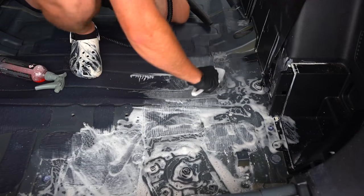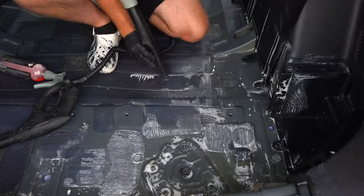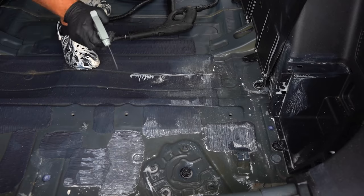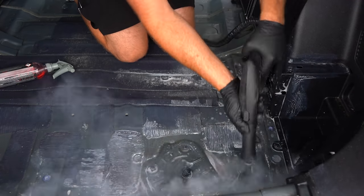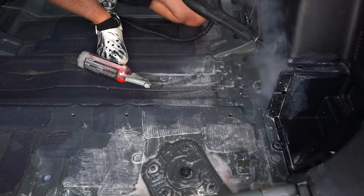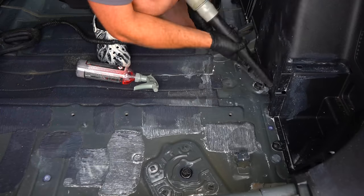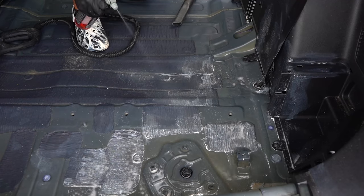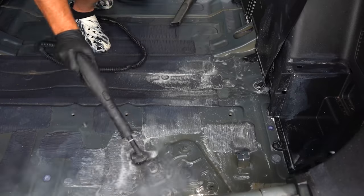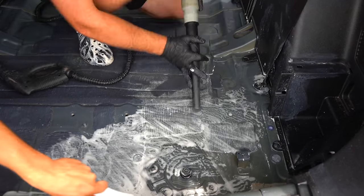And it seems like the owner spilled some paint underneath the carpet. I'm not sure exactly how they did that, and it wasn't on the carpet. But either way, I clean it as best I can on video, but I do go back later on and get all the paint removed. But I didn't want to bore you guys with me sitting here cleaning paint for hours and hours and hours. But yeah, even though the customer wouldn't be able to see the paint, I still wanted to get it removed because I can't leave stuff if I know it's there. So that's why I spent so much time getting it removed.